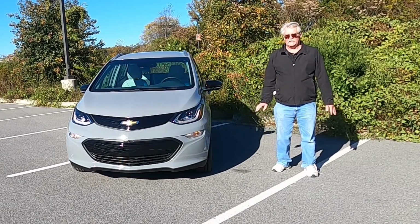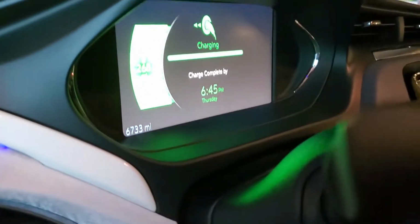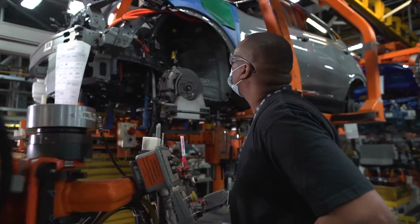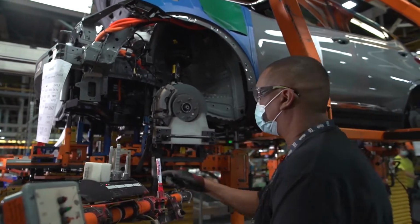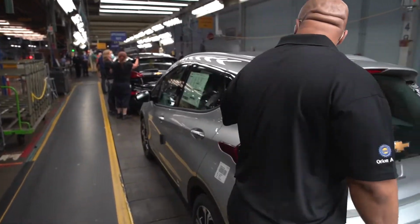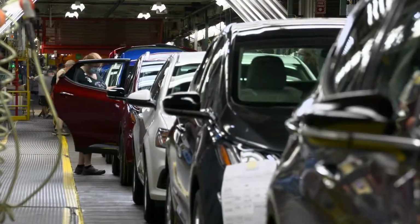Now, you're not going to find this car as a gas version or a hybrid version. This is purely an electric vehicle. It was designed to be an electric vehicle from the ground up. While the Chevrolet Bolt is indeed made in America at the Orion, Michigan plant, it has 24% US-Canadian parts and 57% Korean parts. That would be the electric transmission and the electric motor.